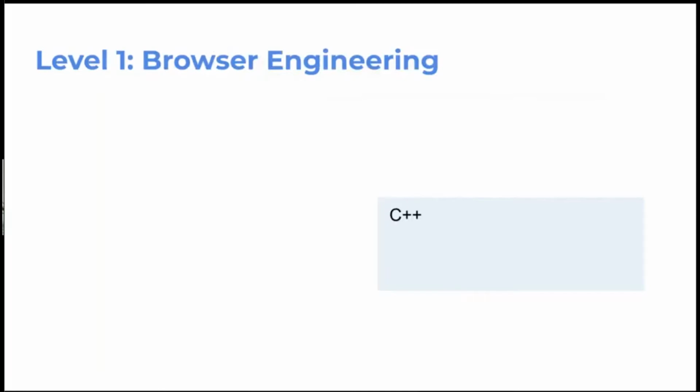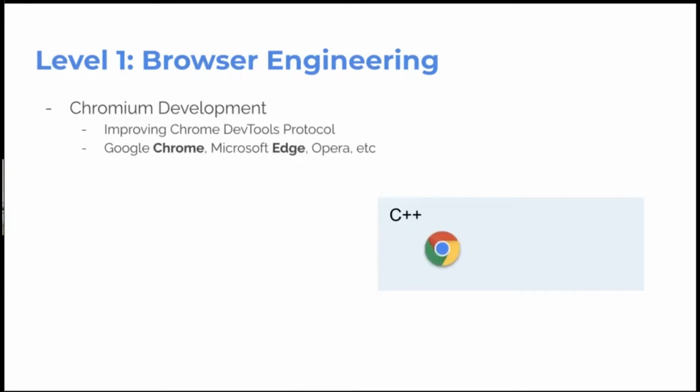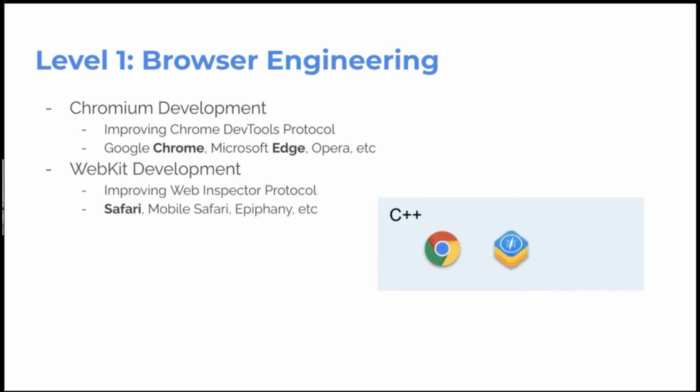Now, it all would start with a very foundational layer of browser engineering. And we have 3 browser engines as of today. First, we would need to do some work in Chromium to support the Downloads API there. And while doing so in Chromium, we make sure that Google Chrome, the new Microsoft Edge, Opera, and all other Chromium-based browsers now have this functionality available. After that, we should do the same thing with WebKit, which brings us Safari and mobile Safari. And mobile Safari is very important because this is what you actually run on your iPhone.